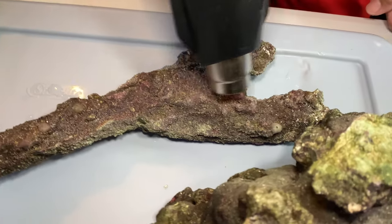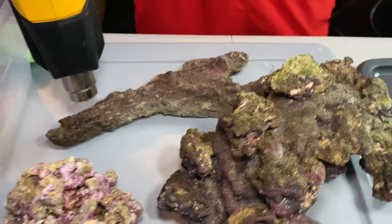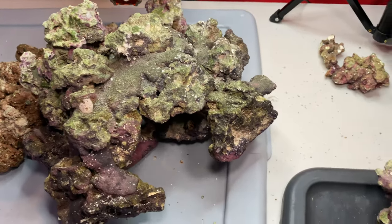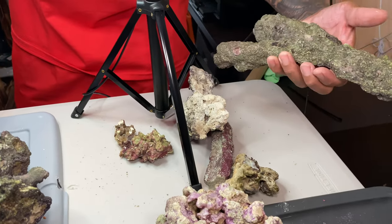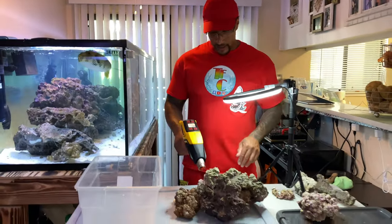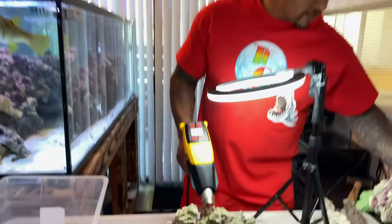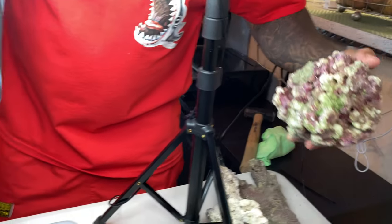So this is going to take a while, but I'll be back, guys. All right, so far we have all of these eradicated of that Aiptasia. Still got a little bit more to do. I've been saving this big one right here for last, but I think it's going to be a success. I think it's going to do just what it was intended to do.